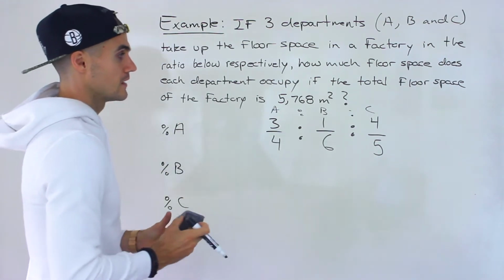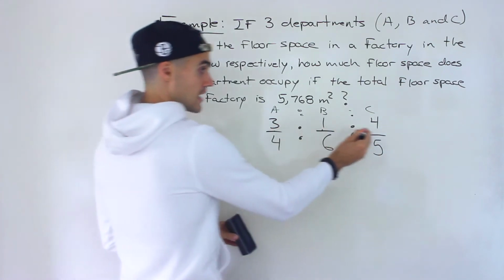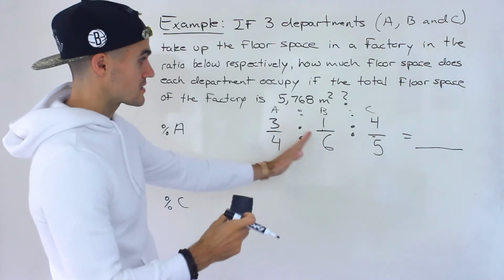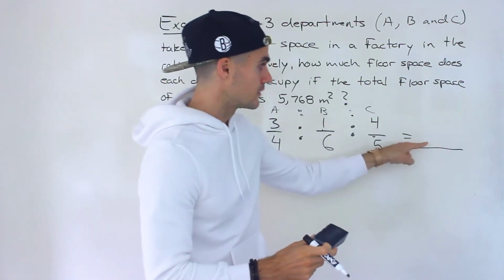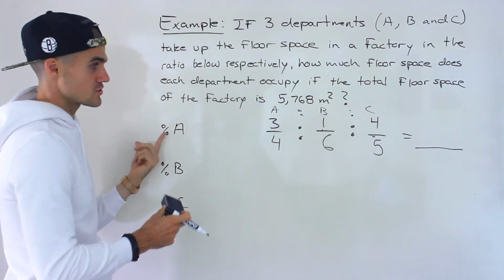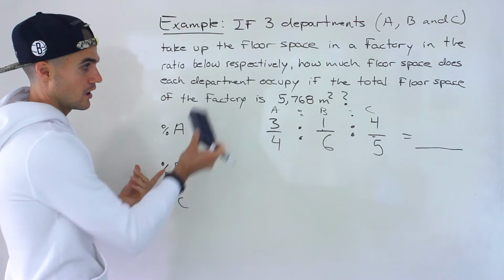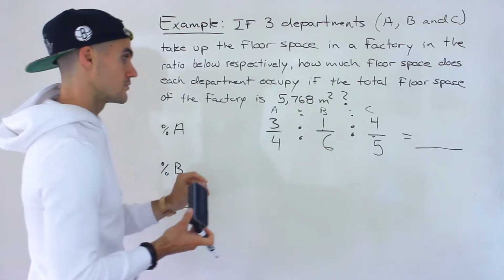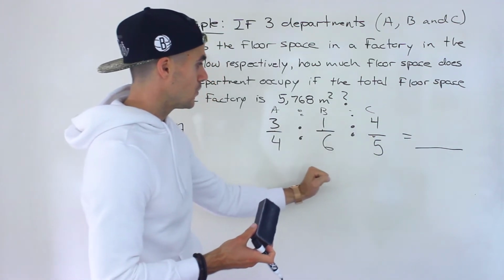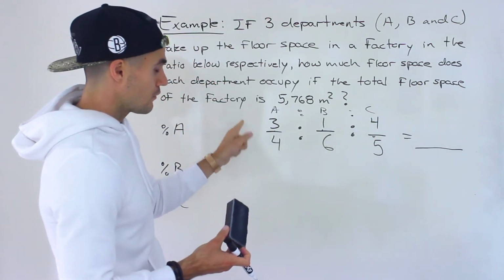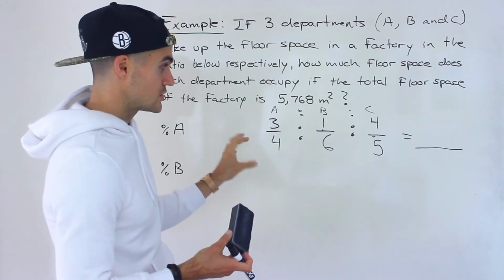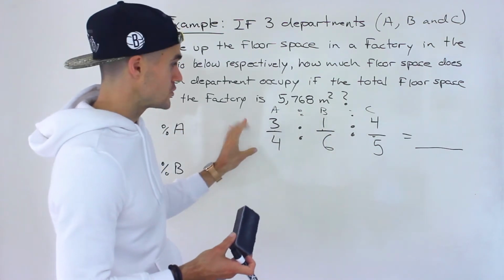And the way we do that is we actually have to total these up. We get that total, what these are based on, that whole number, and then we would divide each of these by the total to get these percentages or these fractions of that floor space. So you can go about it this way. You could add up the fractions if you want. Another thing you could do is you could take this ratio and convert it to have all integers.